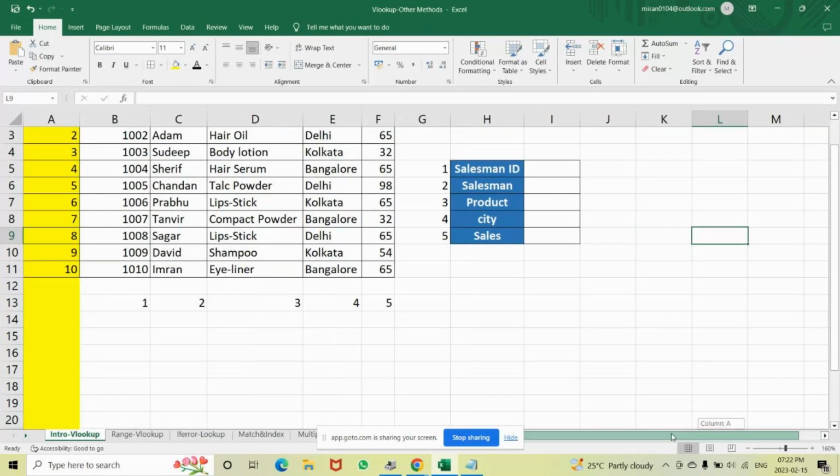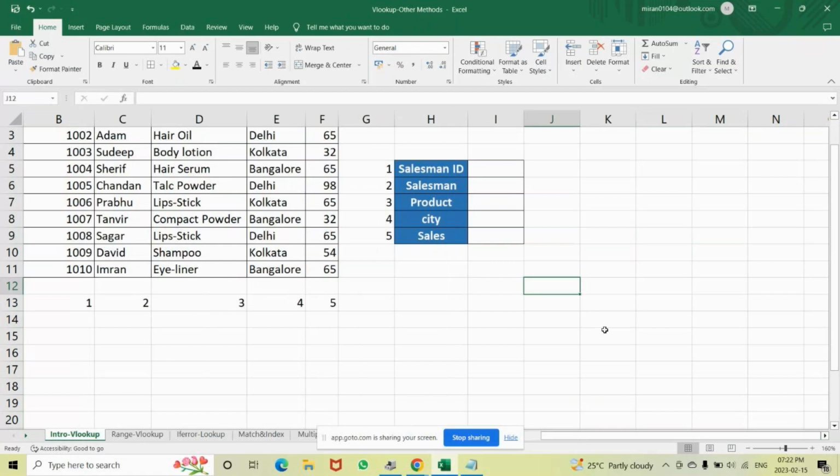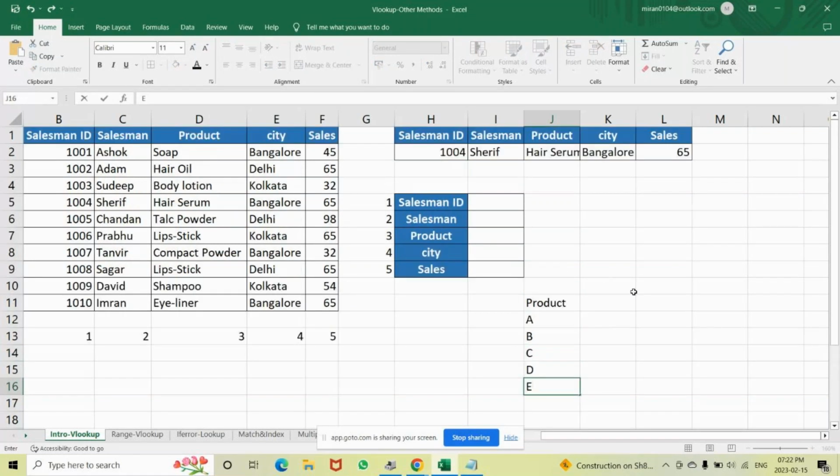Now look here. I have a data. Say I am selling a product. I have a product. So product A, product B, product C, product D, product E. Okay, so now I have an offer. On all the products I'm giving 10% discount. So this is my selling price, something like 45, 74, 100, 15, 90 rupees. This is the selling price.